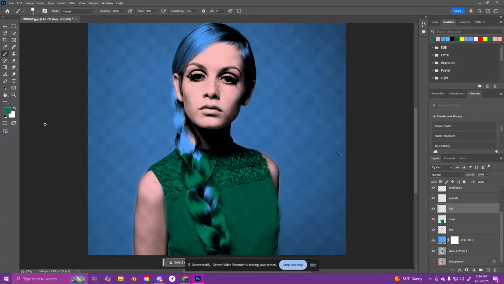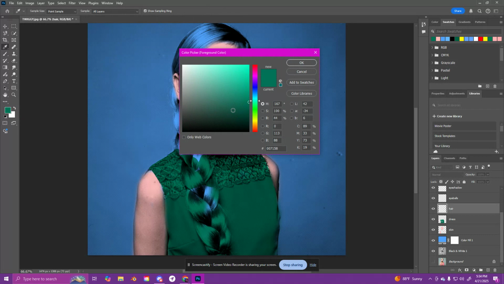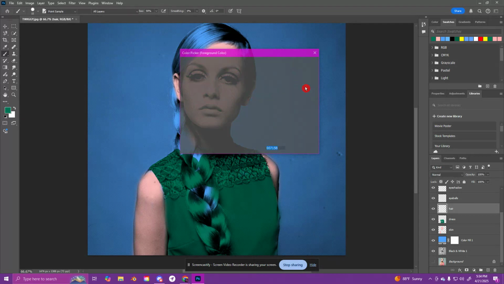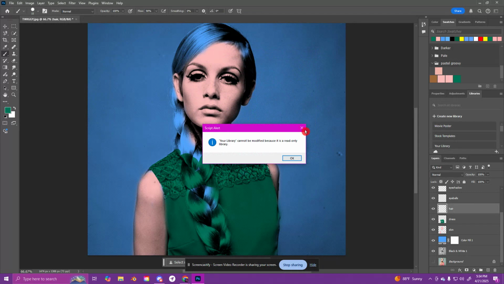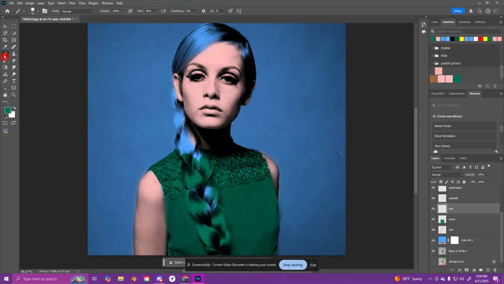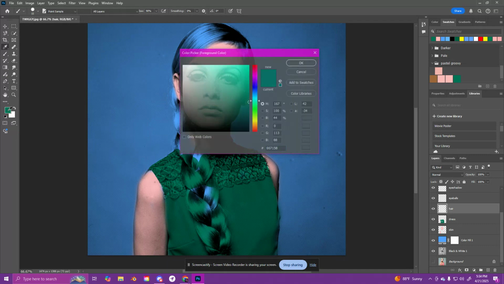Right, hair's neck. Oh, before I change that color, let me add that to swatches too. And let's move over to hair.